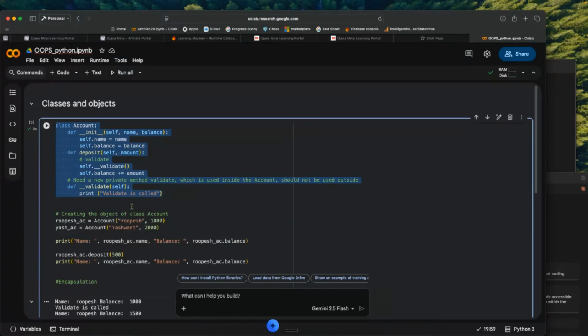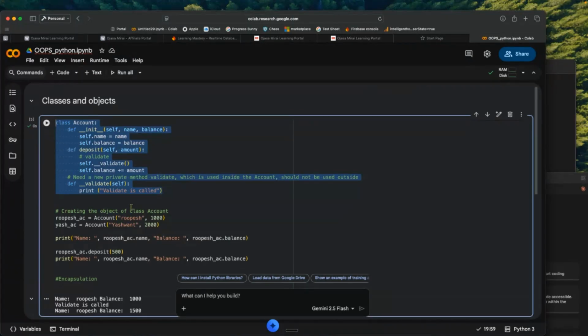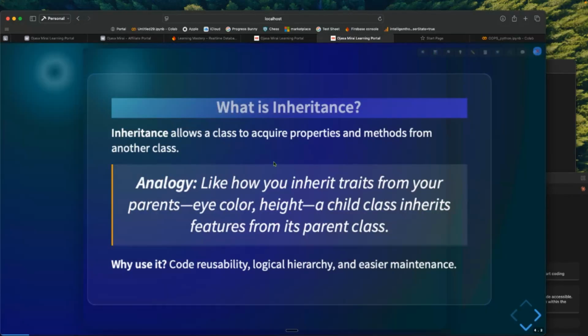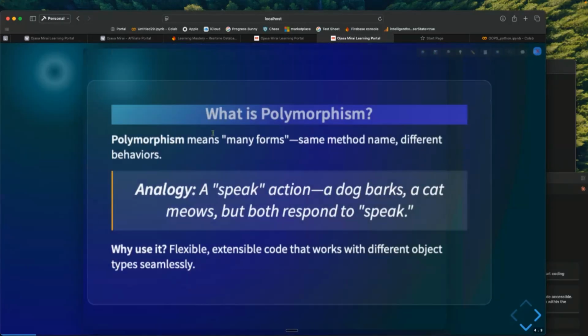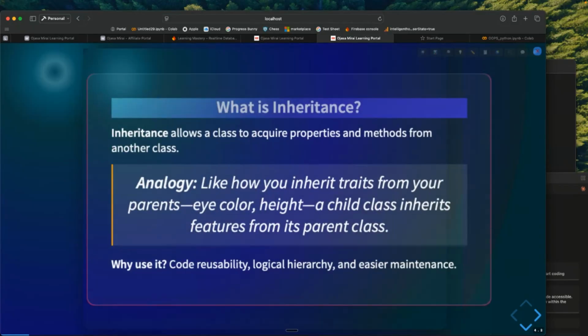But now I want to create a new account type with one new requirement. It is the same as the account, but small changes are there. In that case, I can use inheritance. Inheritance is nothing but creating a new class from the existing class and making changes.